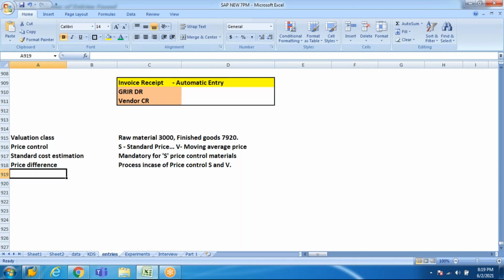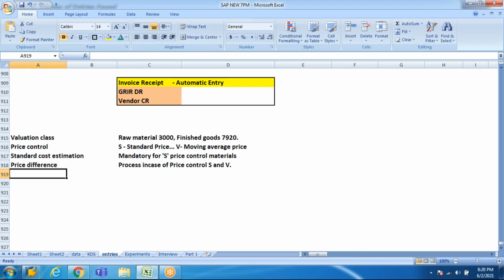Did anybody get this question in the interview? Whoever attended so far, can you repeat the question? This question was asked by one interviewer, about the price determination standard. He gave me a scenario. They want you to explain the scenario with the accounting entry. So along with the accounting entry, they will expect you to tell.